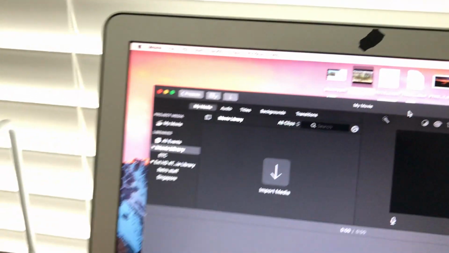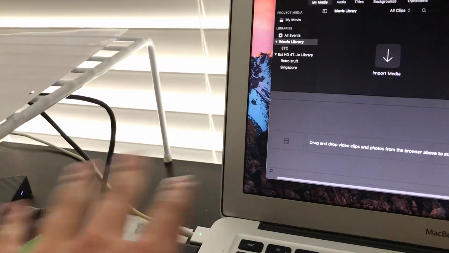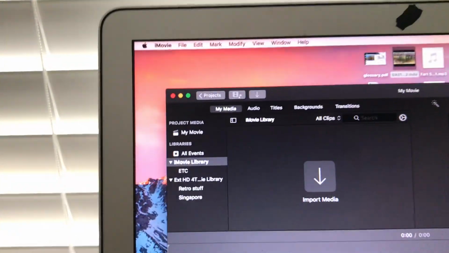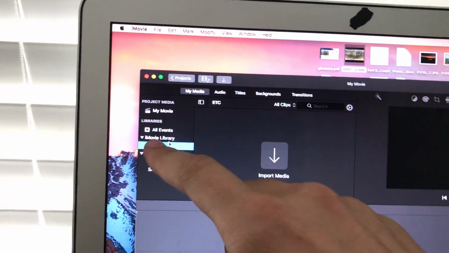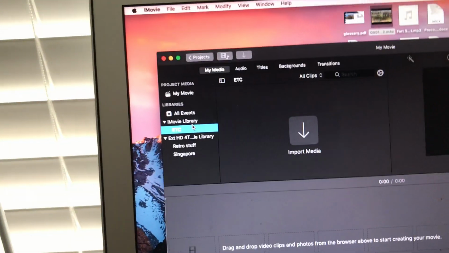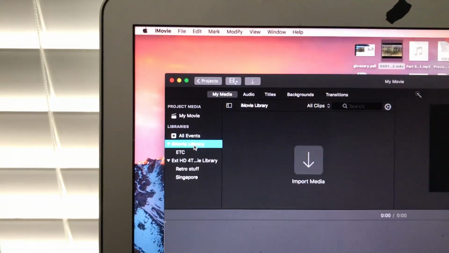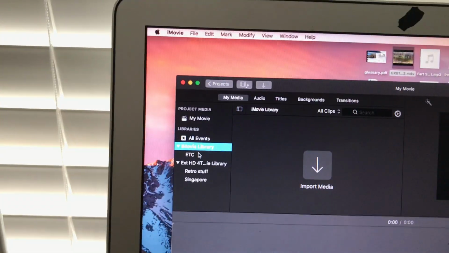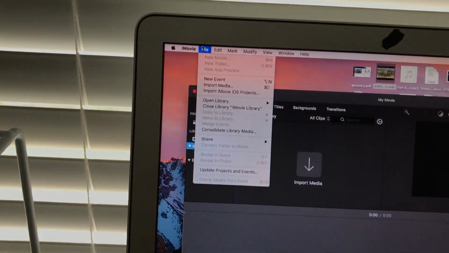So that's when you're gonna want an external hard drive. That's 4 terabytes right there, and I think it was only like $100. So when you go to libraries, everything you've been doing, unless you've done this, is gonna be something called iMovie Library. And that's gonna be the library on your actual disk in the computer, your hard drive or solid state drive, whatever it is. And we don't want that because it's too small for a program that duplicates things three times.